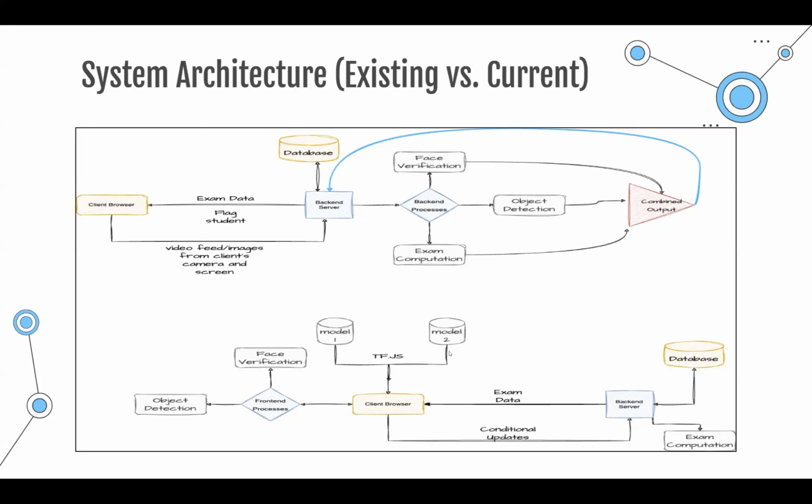The object detection can detect mobiles or other objects, and the face detection can detect faces and multiple faces, and that is how the screenshots are taken and stored in the database. Once 5 times or 3 times is over, the examination gets a variable set, and that variable is stored in the local storage. Once that variable is set, the exam gets disqualified, the exam stops abruptly, and a message is given to the client. So instead of storing the entire video data in the backend, we are just storing images.